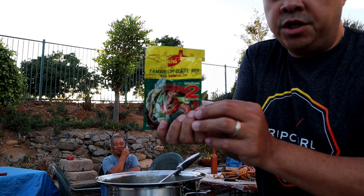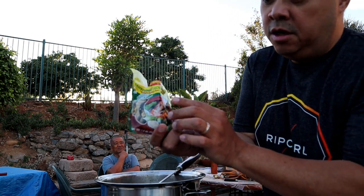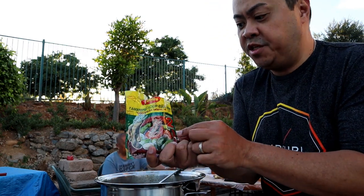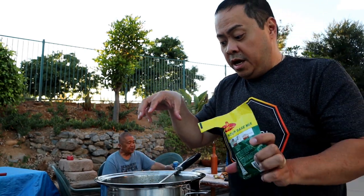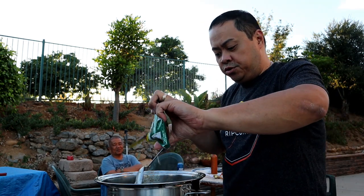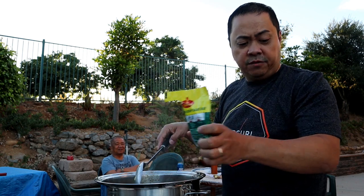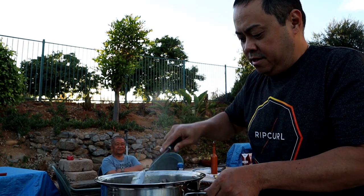So guys, we're also using a powdered tamarind soup base mix. We use this for a dish called sinigang. But we also use this to give this dish a little sour flavor. So I'm just going to use maybe that much for now. You know, everything is to taste.